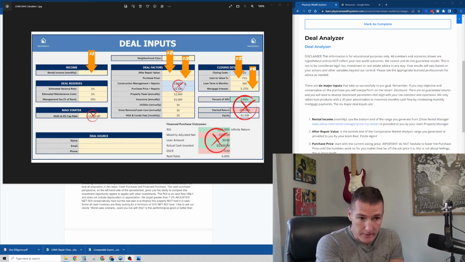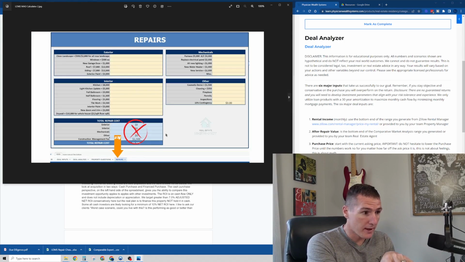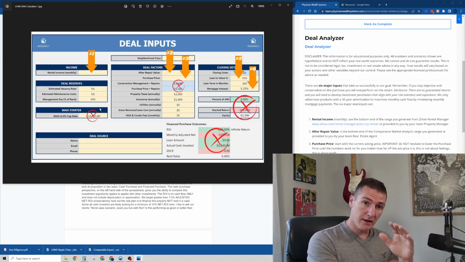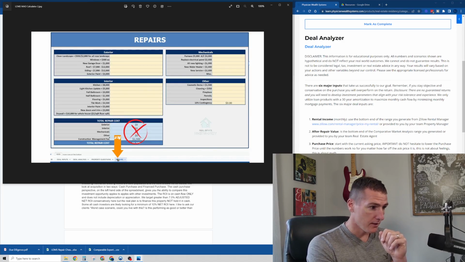Number 4 is construction management and repairs. That's on a different tab on the spreadsheet. If you click on the repairs tab down here, this pops up. One thing to note is that where these arrows are is the only place I'm asking you to put information in. Everything else is not important right now. Until we make this simple and easy for you, these are the data entry points: 1, 2, 3, and then you click the repairs tab down here and put your information in here.